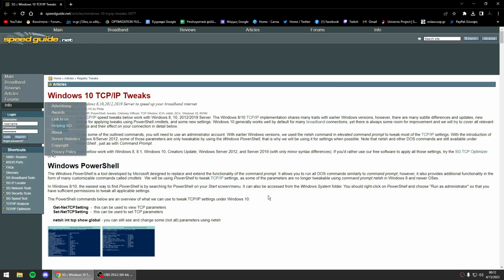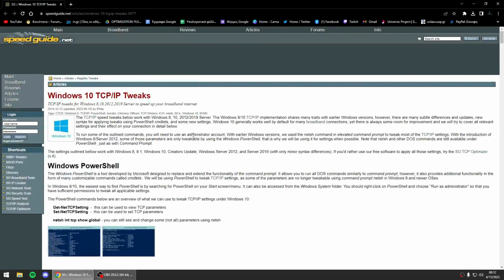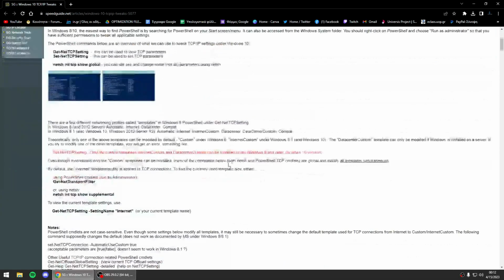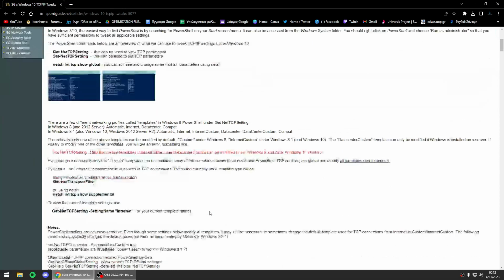Now we'll tell you about Speed Guide. It's a really useful site that has a big article about network tweaks in Windows 10, and you can optimize your network card, the internet, and the registry of Windows to have a lower ping and a higher network speed.